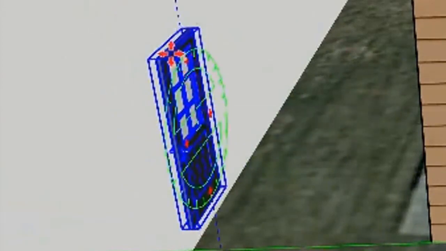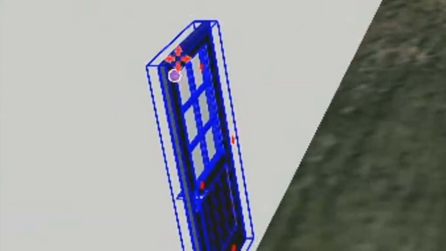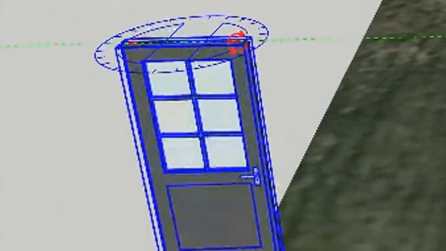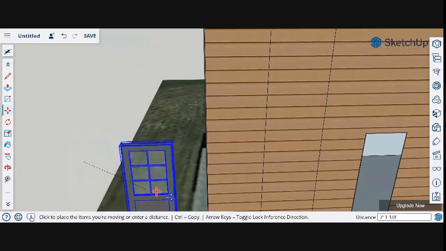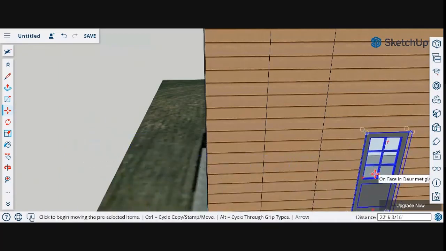If I want to spin it, you'll see on the object, when you hold the mouse, you'll find these little red plus symbols. Whichever one you're on, that's what you're going to spin. So I'm going to go on the top and grab that, and you'll see I'll be able to spin it to line up. Now I'm going to grab the middle, not where the plus symbols are, and now I'm putting it where that door is.